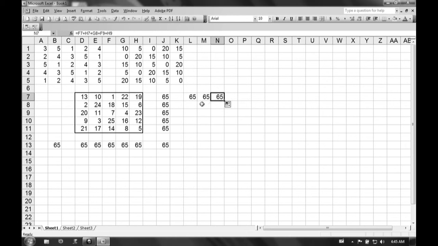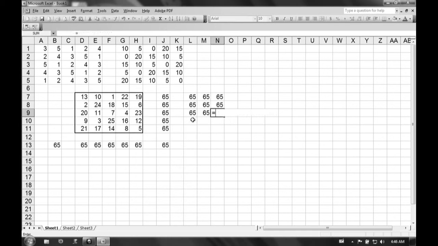Okay, so they're all different. I will also do the one below it, okay? And of course, these are all 65. There's that arrangement, and this arrangement. As you can see, they're all different arrangements, and they all add up to 65. Well, we can also do that to the bottom set of three squares. That one, and that one. They're all going to add up.